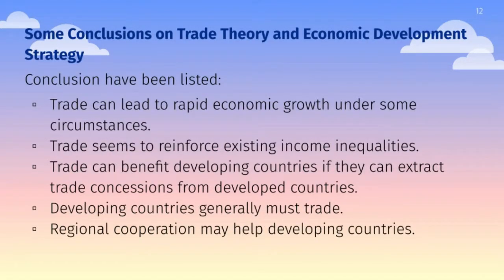These are some conclusions on trade theory and economic development strategy. Trade can lead to rapid economic growth under some circumstances. Trade seems to reinforce existing income inequalities. Trade can benefit developing countries if they can extract trade concessions from developed countries. Developing countries generally must trade. And lastly, regional cooperation may help developing countries.